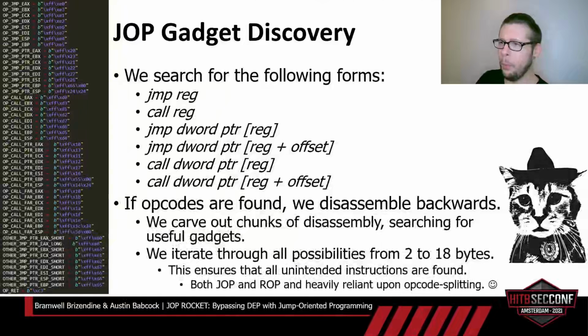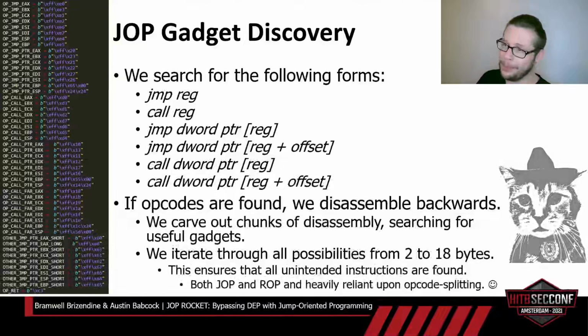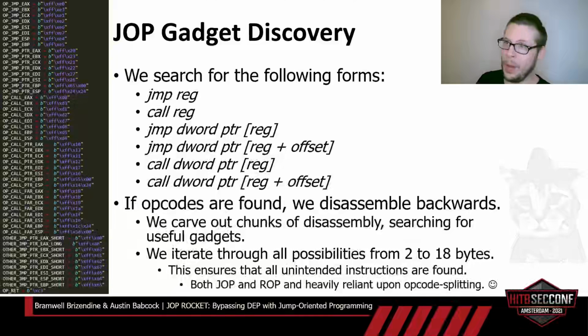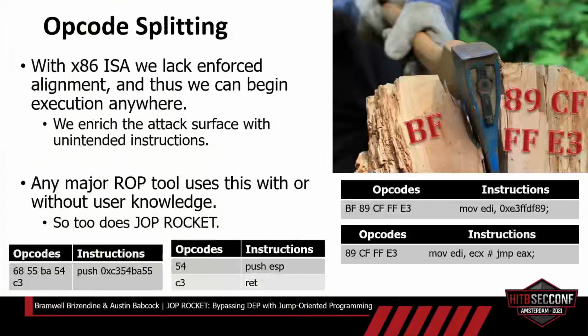So you might ask yourself, well, why do we need a JOP rocket? Why can't I just go inside IDA Pro or a debugger and find everything on my own? It's a good question. Well, with ROP, we have tools and they work great. But one thing that they do is they look for the C3, the CB, the opcodes for return, and a couple other variants. And so it's not that many. But with JOP, we're looking for 49 different opcode combinations for many different forms. And then once we find them, we're going to disassemble and create multiple disassembly chunks, and we'll search for practical gadgets.